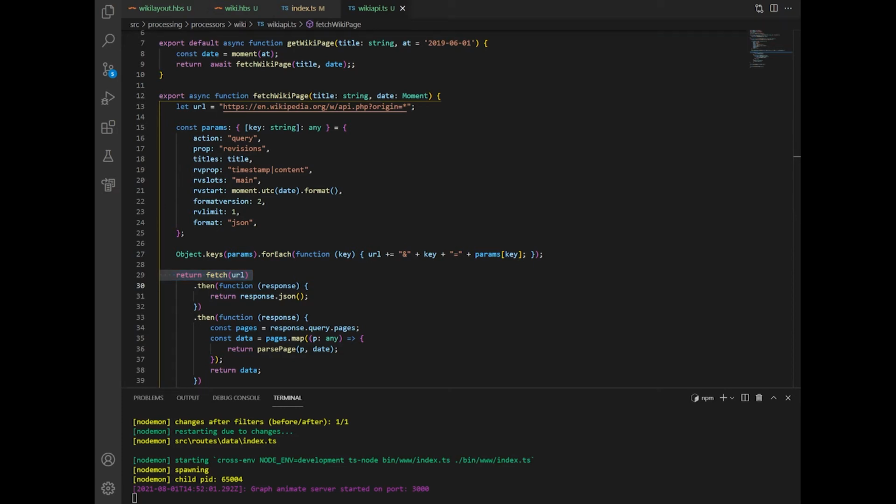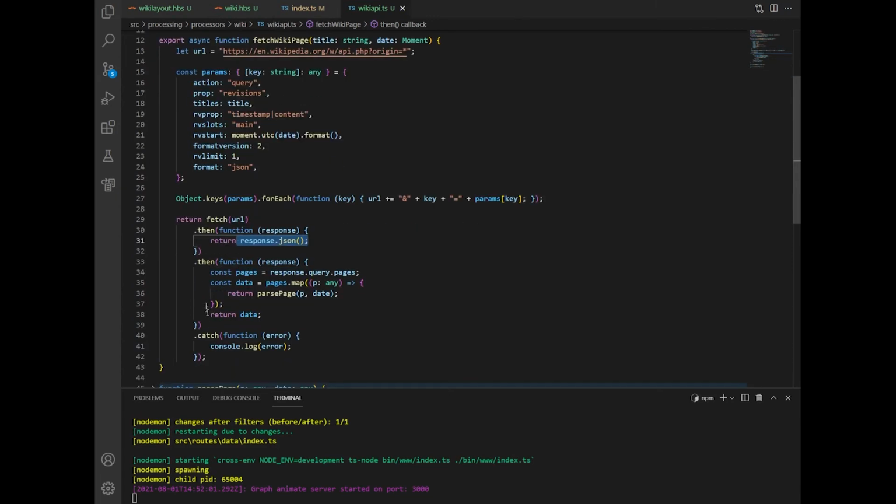And remember that this URL now has all the parameters that the Wikipedia API needs to retrieve the correct page. So once that request comes back, we get the JSON version of it because we are working with JavaScript here. And then when we have that result, we get the pages in the result.